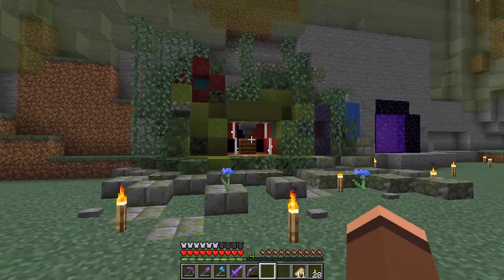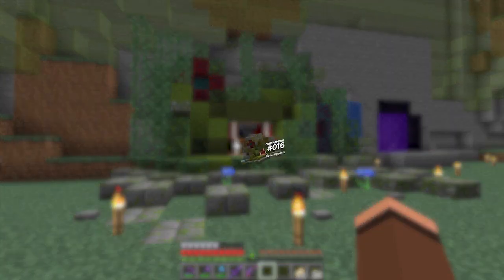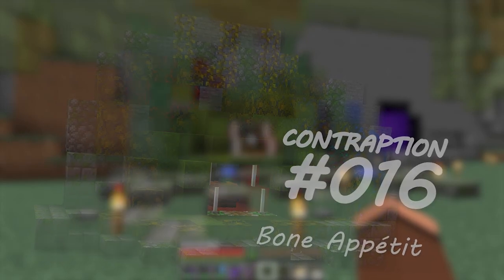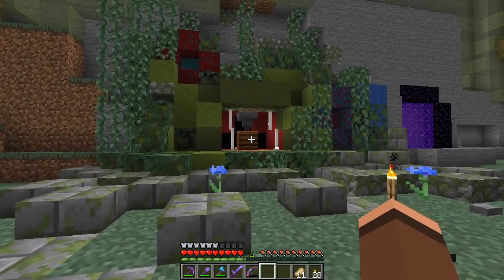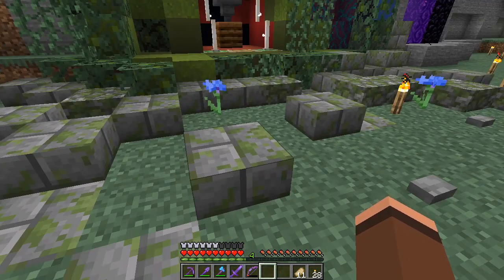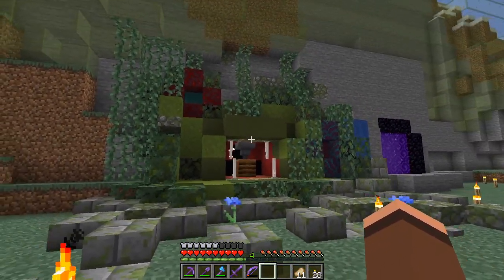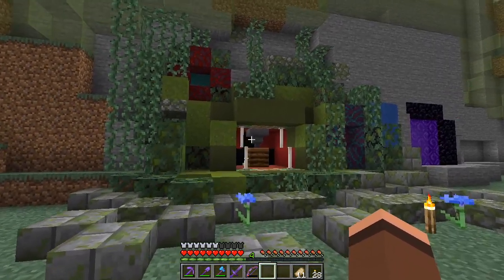So there we go, contraption number 16 in the bag. Let's stick a label on it. That's right, Bon Appetit. I couldn't not. It is such a perfect name for this thing. It's bone, it's eating, it's bone meal. It's got meal in it. And Bon Appetit literally means enjoy your meal. So the contraption is just giving it to us and telling us to enjoy it. It's perfect at so many levels.